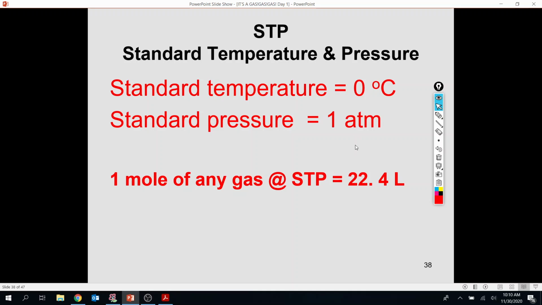All right. Also, just record there in the margin, wherever you can find some space, that 1 mole of any gas at STP, which is standard temperature and pressure, takes up 22.4 liters. Just like with particles, we said that if there was 1 mole of a solid or liquid, that contained 6.02 times 10 to the 23rd molecules. For a gas, 1 mole of gas takes up 22.4 liters of volume.